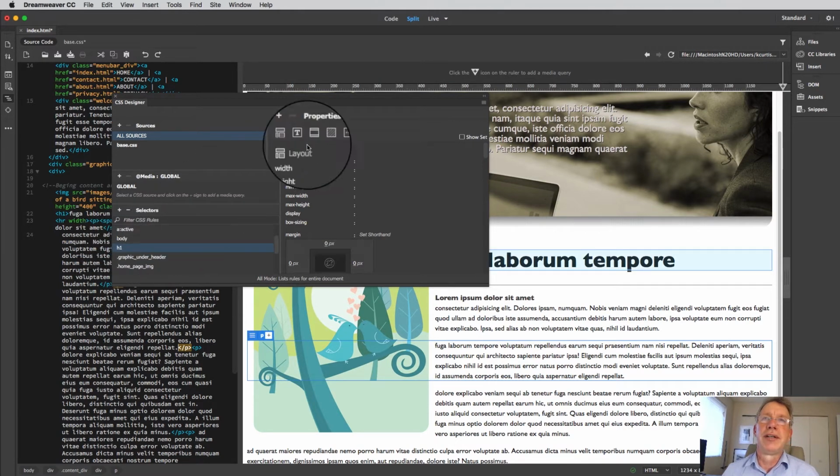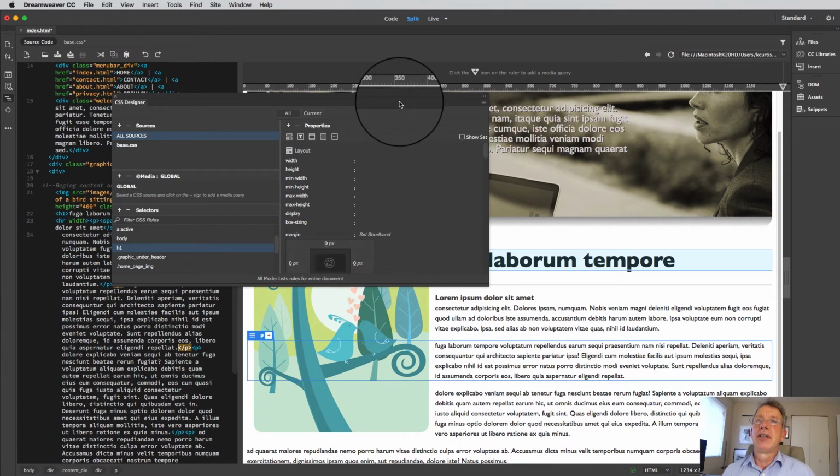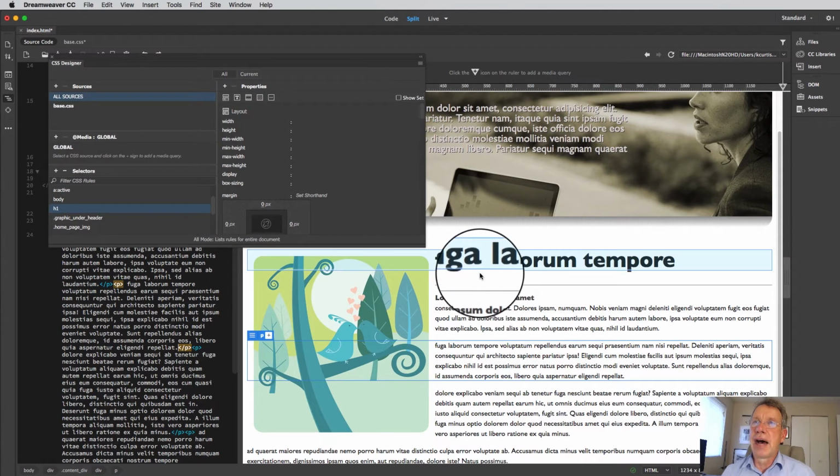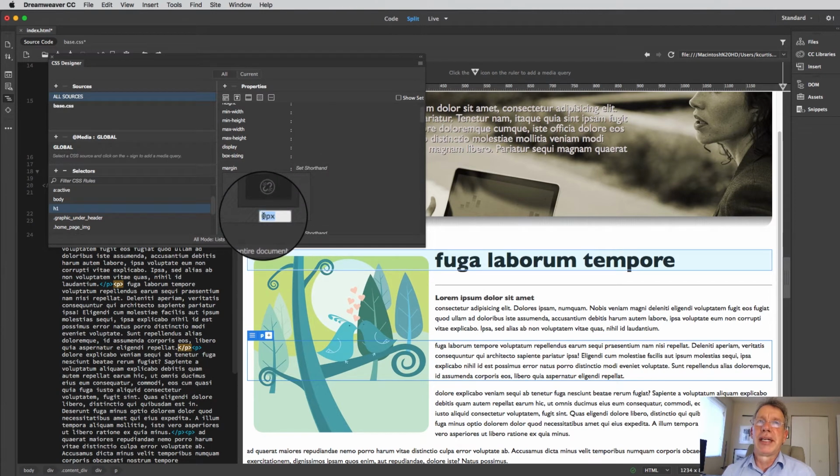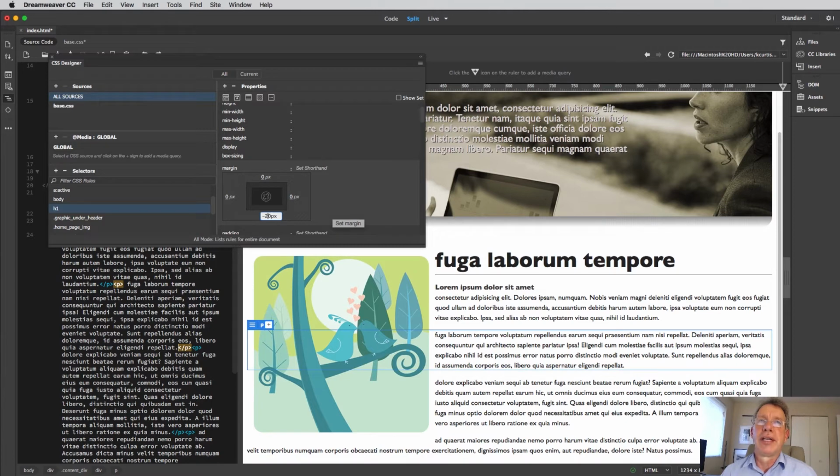Here's H1, and if we look, there's this huge gap between the bottom of H1 and this horizontal rule. So what I'm going to do is I'm going to do minus. I'm going to say minus 20. You see how it popped up? I didn't notice I did it so fast. But if I were to, I hit enter.